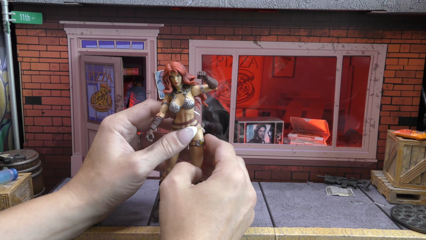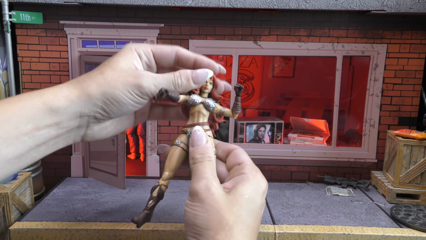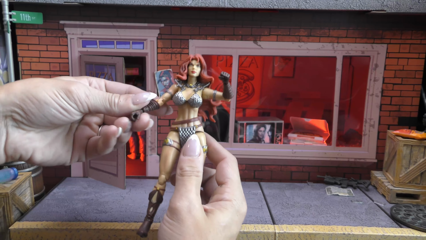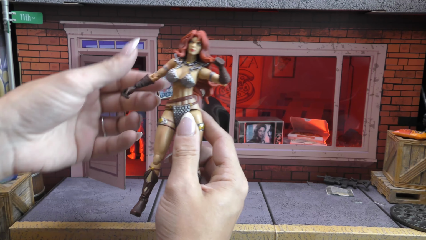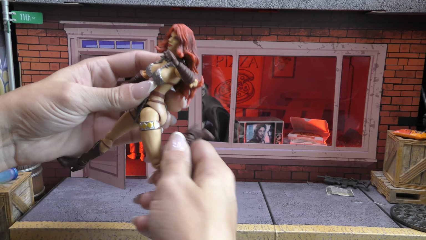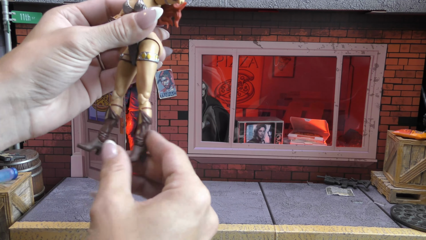She does have single elbows, but those work just fine. She does have a ball peg at her upper torso, which is nice. There is no waist cut, but we get a cut there. Her wrists are on pegs. Legs come forward that far, to the side that far, back not far at all, because her booty gets in the way.